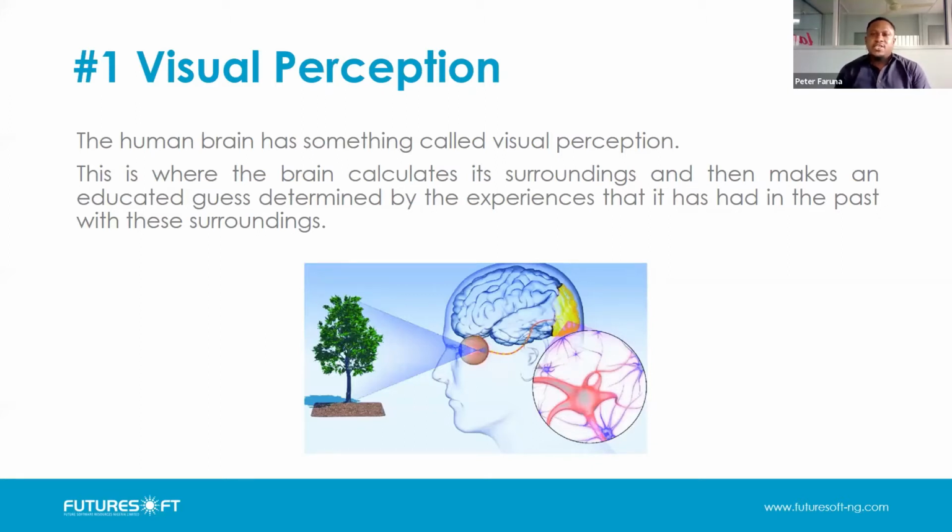And why the image can say something to me is because, even if I have not actually been there before, I have experienced something like that, or I've seen something like that somewhere, or probably I've spoken about it. That is just when somebody speaks to you about a situation, or something that happened. Definitely, your mind is already imagining how that scenario was. So this is where the visual perception is.